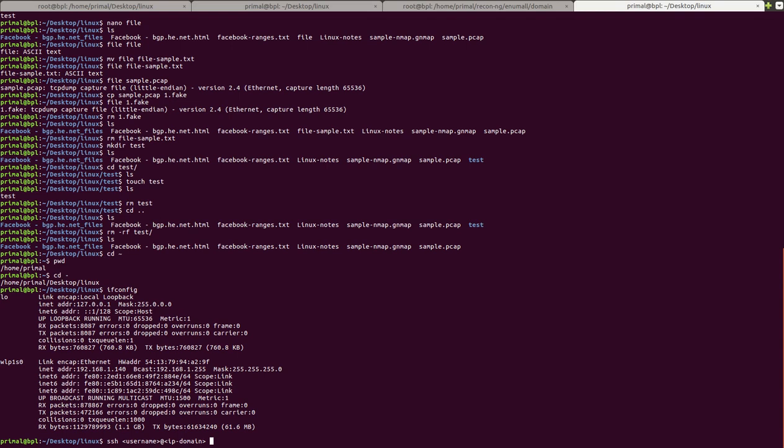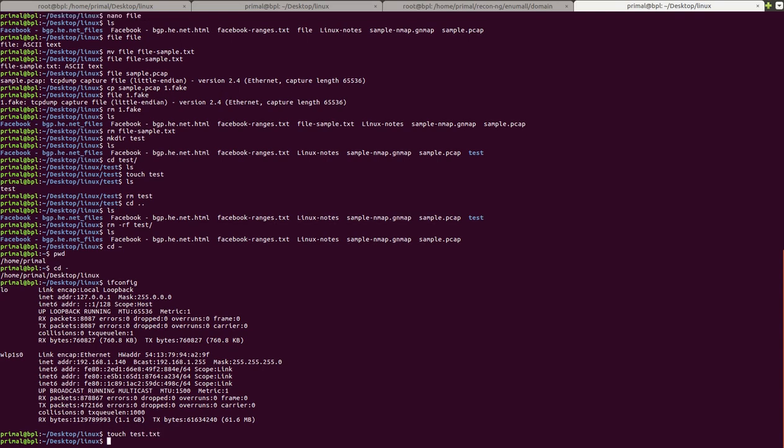SCP is a command that is how you move files around using SSH. Very common. If you need to move this, we'll make a test. You need to move this file to a remote server. You can scp test.txt, and then you would give it the user@IP: and then you'd give it the path to where you want to put it. So that would be how you would move one local file to the server.